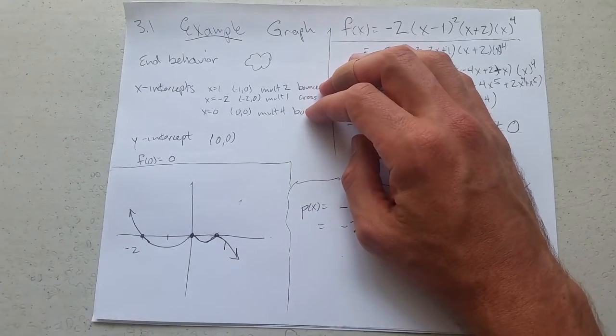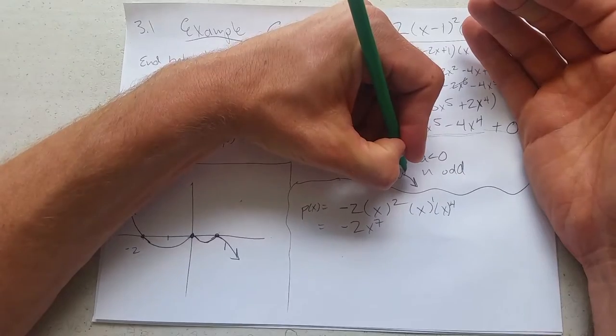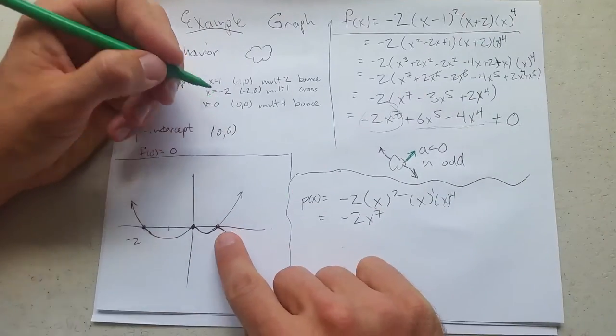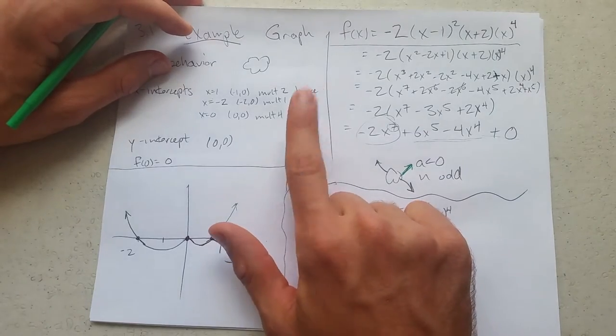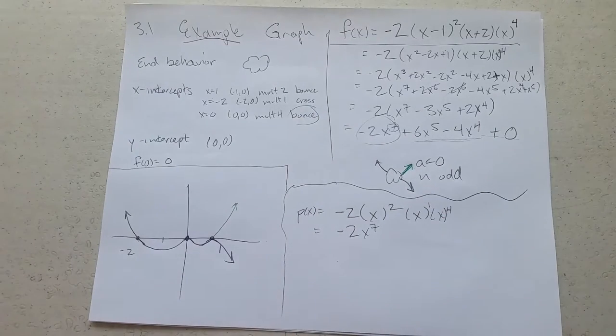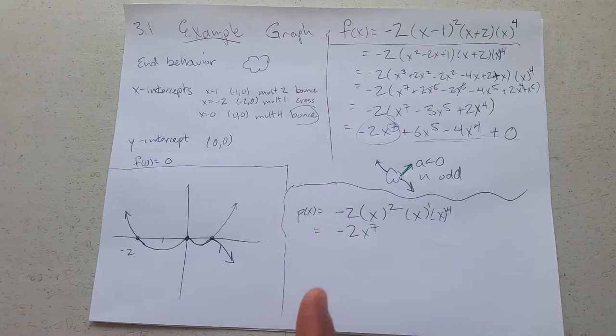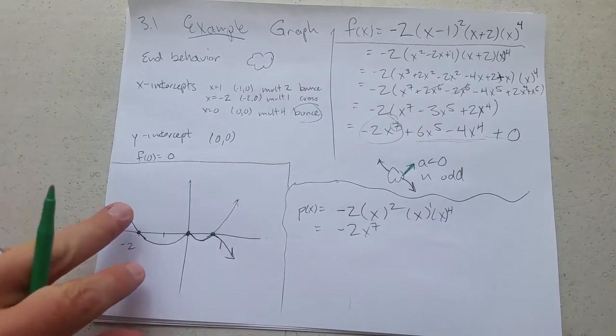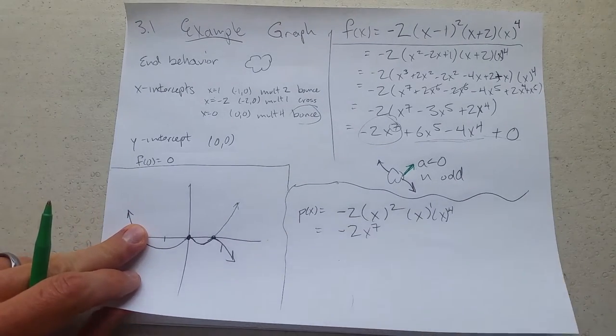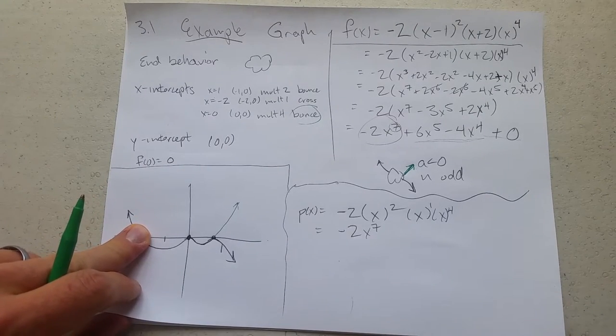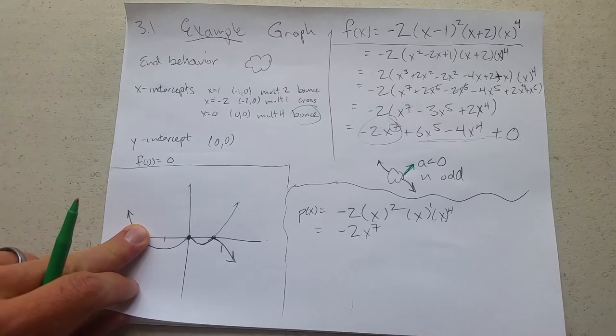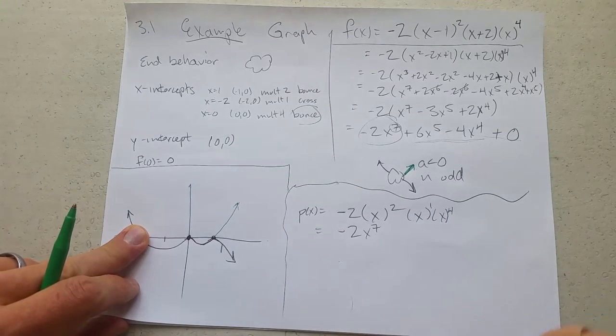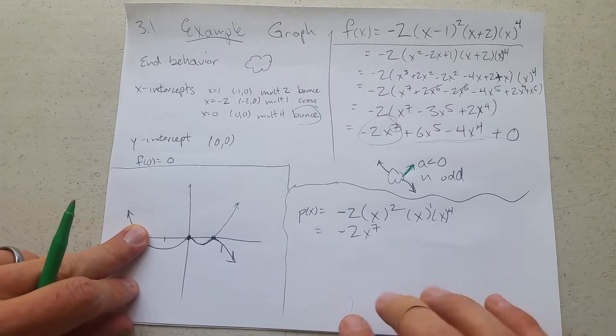So I said if you make one mistake, you'll notice it. So let's say I screwed up my end behavior. And for some reason, I thought it went up on the right. And I drew the graph up on the right. And I said, hey, what would happen, I no longer have a bounce intercept. I'd have a cross intercept. And that would not agree with this. So this is what I call the math spidey sense. And the way you can detect it here, if you make one mistake, something won't match up. So if one of these is wrong, it'll mess up the end behavior. Unfortunately, if you make two mistakes or four mistakes, you won't notice it. So try to make zero mistakes or one mistake at the most. And how do you reduce mistakes? You practice. There's a lot of practice problems in this section. These are going to be new ideas. I strongly recommend you practice them. So this is one example. And go ahead and practice the other problems. Follow along with the examples in your book.